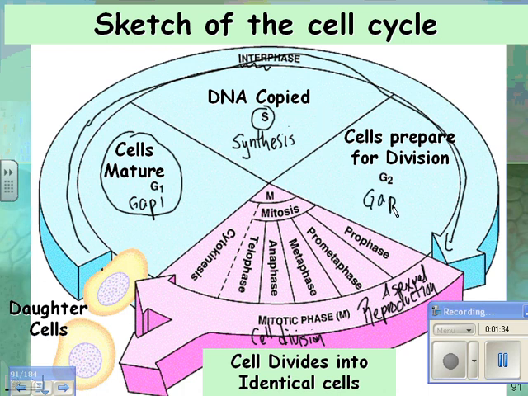G2, or gap 2, is just when the cell is hanging out again, and this time getting ready for cell division. Now we're in mitosis, or mitotic phase, which means the same thing as mitosis. Mitosis means you're splitting the DNA, and cytokinesis means you're splitting the cell itself. Your DNA is pretty complicated and it has to separate out precisely. It's not like a bacterial cell where you just have one, you copy it, you separate it. You've got 46 chromosomes. They've got to be separated perfectly, or else one of the daughter cells will get some of the DNA and the other daughter cell maybe will get more of it. You've got to get it perfectly divided.